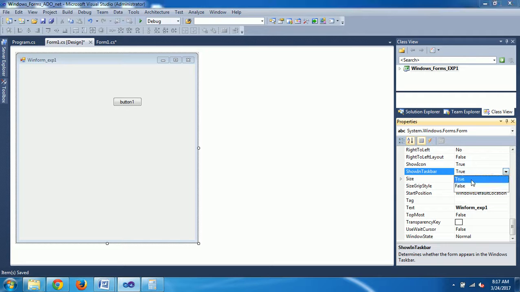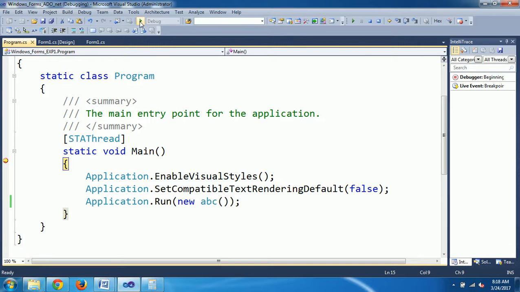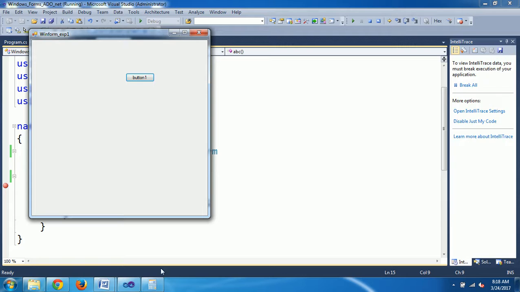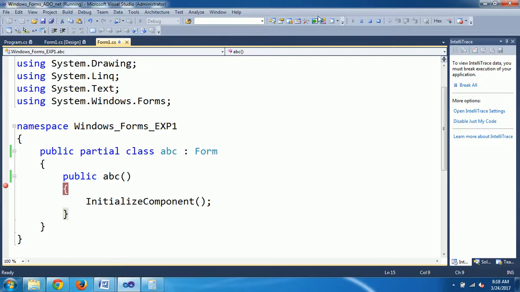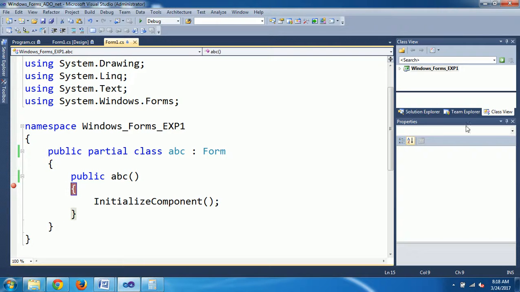Suppose if you set false, just like see, run now, it's not showing in the taskbar. Okay, again I am enabling that one.